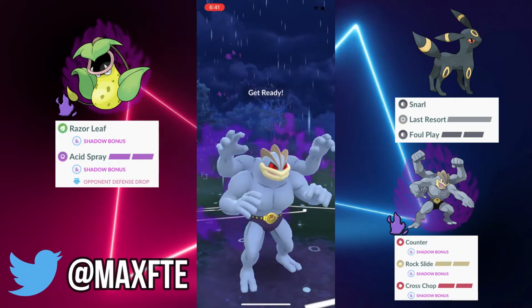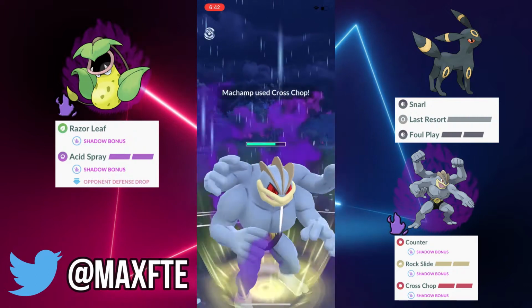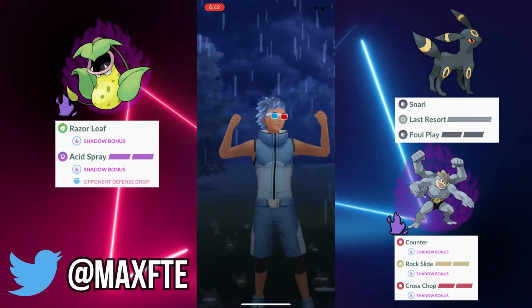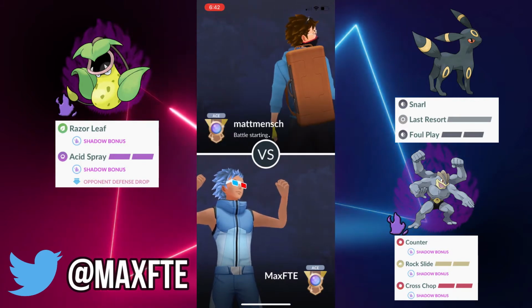And there's not really much else to be said, to be honest. I mean, it must be pretty annoying seeing a Victory Bell and a Shadow Machamp in the same team. I would not be happy with that. Thankfully it's getting nerfed soon, so don't have too much to worry about.